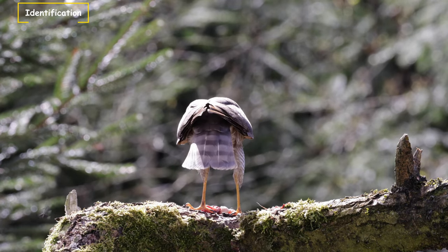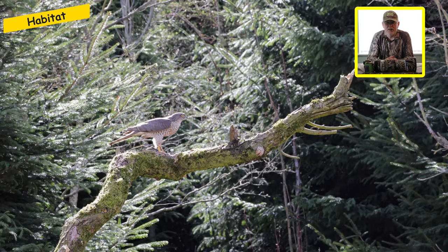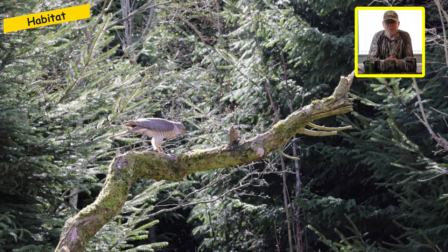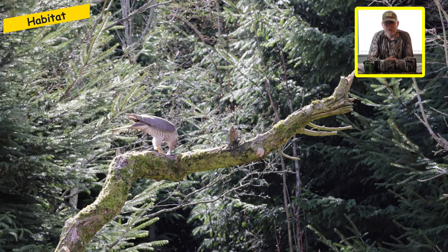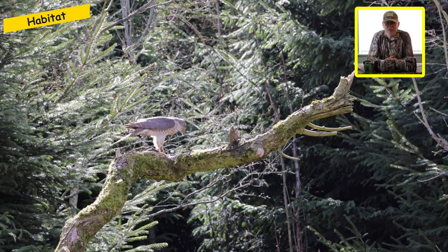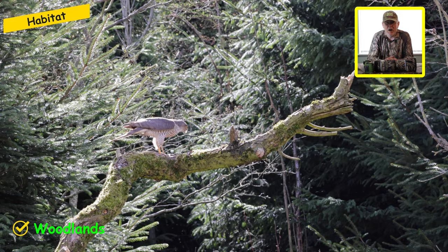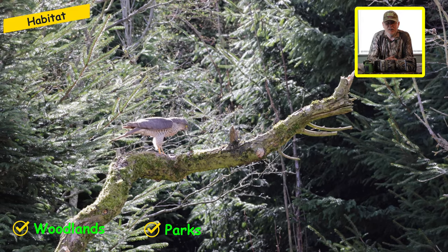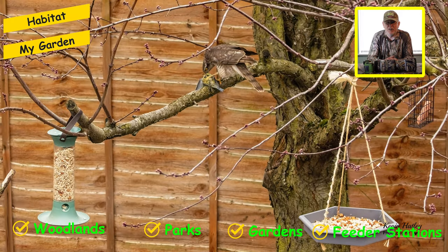So where are we going to find the sparrowhawk, the elusive sparrowhawk? They can be quite elusive to find. But if you know the right places, then you're on the right track. The main place that you find the sparrowhawk is in woodland. You find them in parks, gardens, and anywhere where there's a feeder station set up that attracts small birds to feed, then the sparrowhawk's going to be quite nearby.